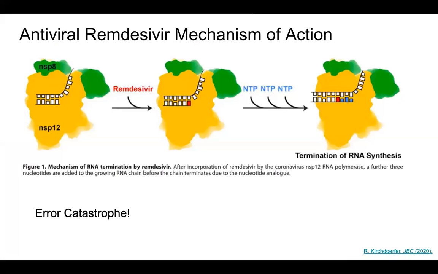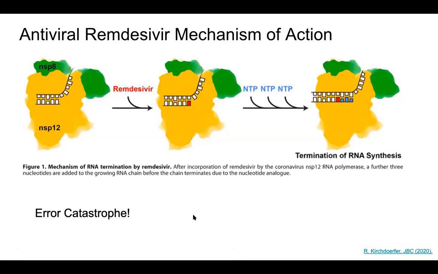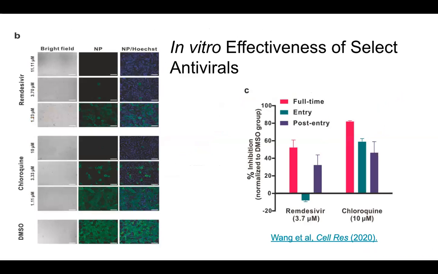So one particular antiviral, remdesivir, like I mentioned before, a lot of antivirals look like nucleotides, and they get in the middle of replication, but they basically screw it up. And this is a very interesting pattern, which is called error catastrophe. Basically, since the virus's mutation rate is so high anyways, if you just push it up a little bit, they lose cohesion. They can't remember what they're actually coding for, and the virus doesn't die, but you stop the infection.